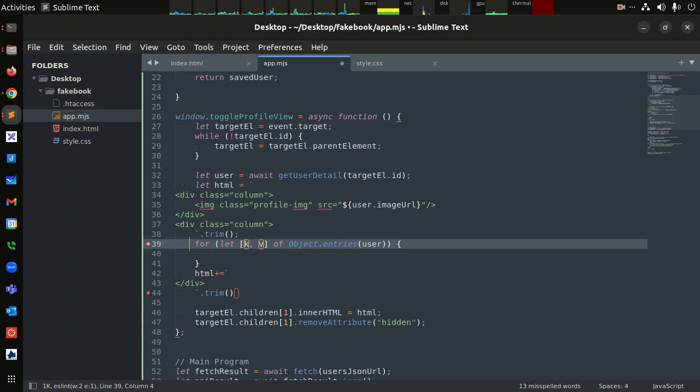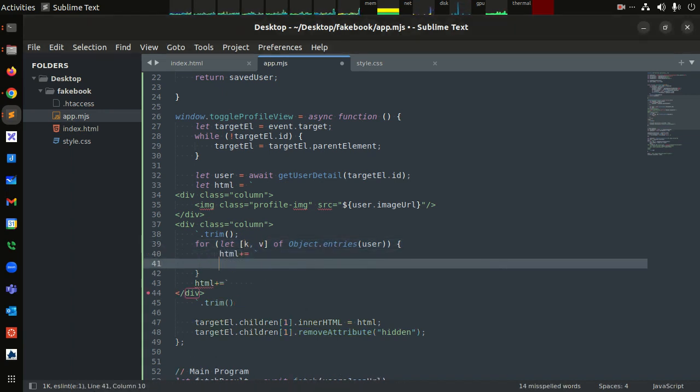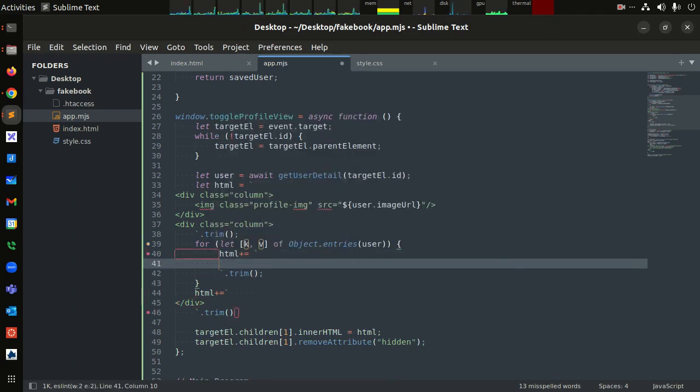And what we want to do is add some HTML. And then we've got our .trim. What is the HTML that we actually want to add? What's the indentation point? It's underneath this column.